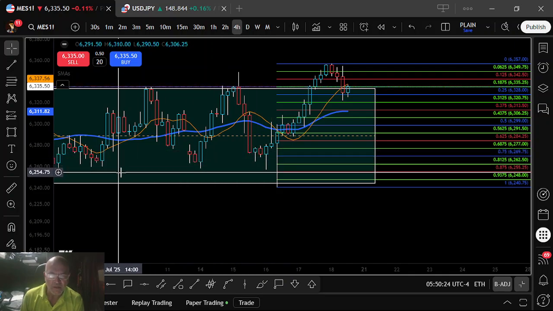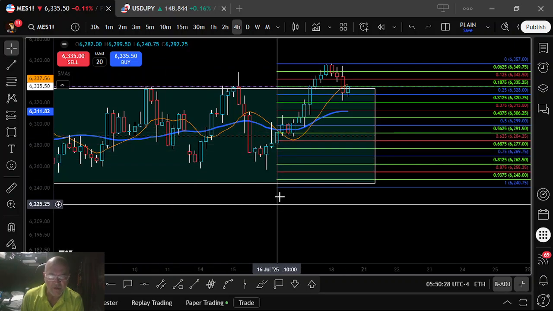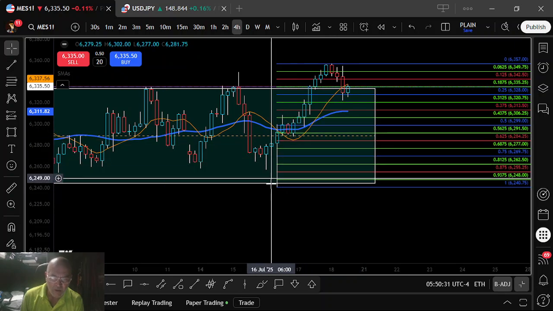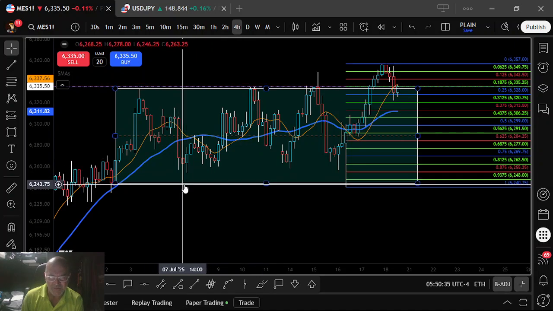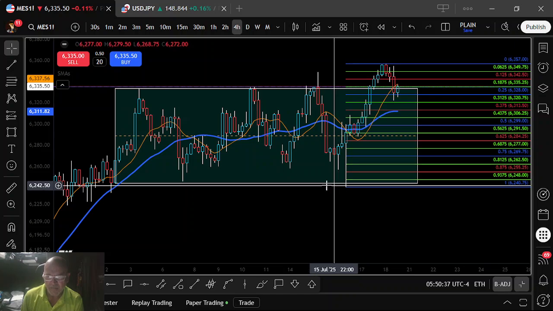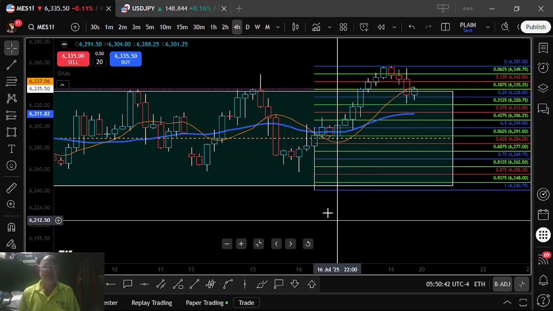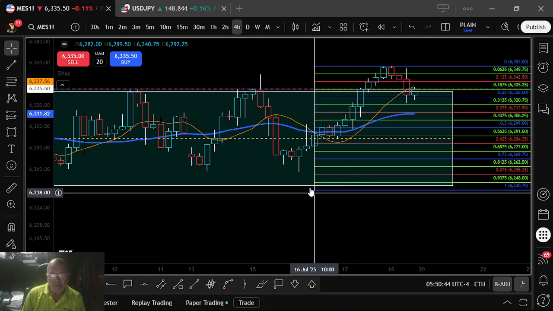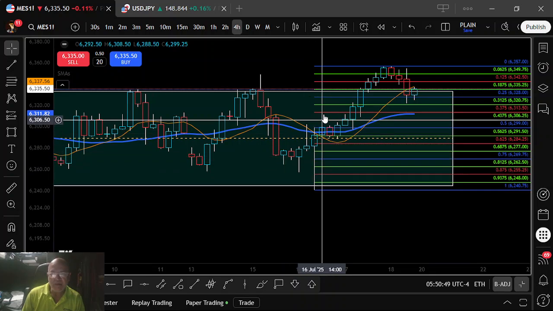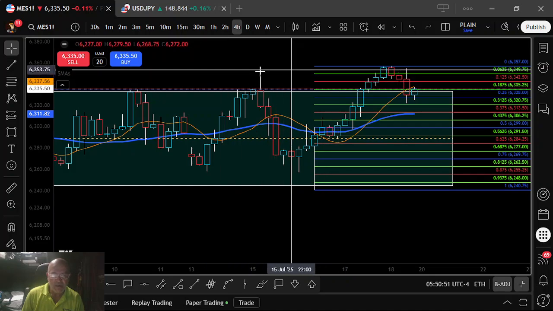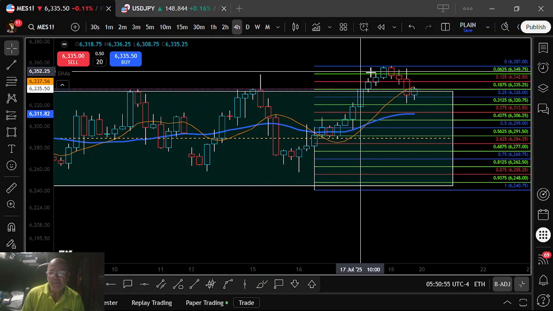A lot of people get long down here at these lows, and the market very quickly in one 4 hour candle pushes down and takes all those stops, even the bottom of the range. Okay? But all they're looking for is the liquidity. So they take all those orders that they got in down here and they go and displace them to buyers up here. Okay.